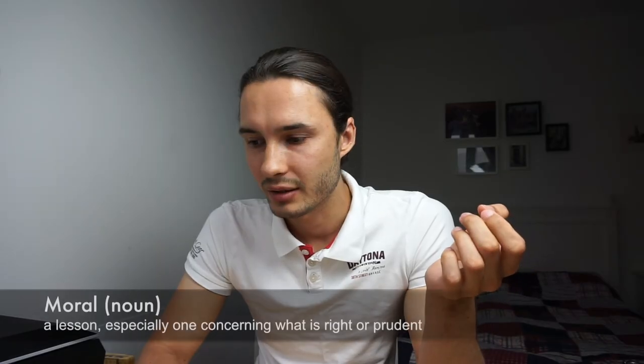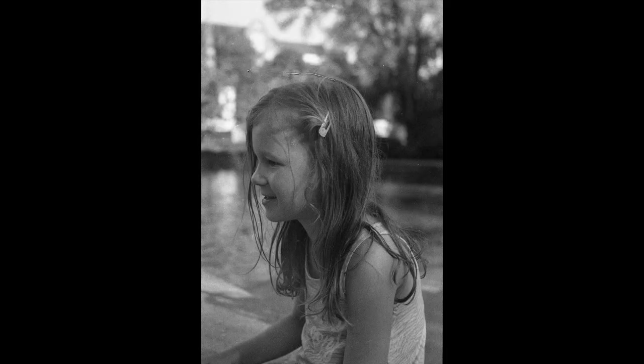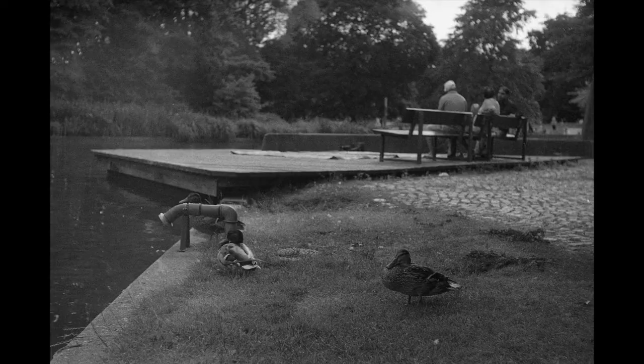I also re-fixed my HP5 photographs and the results are much, much better. The moral of the story: don't be quick to judge. If you shoot film and there's an error, most probably it's your mistake. In this case, it was me not willing to buy a new bottle of fixer — I just pushed the solution I had really far, and that wasn't good for me or my experience.